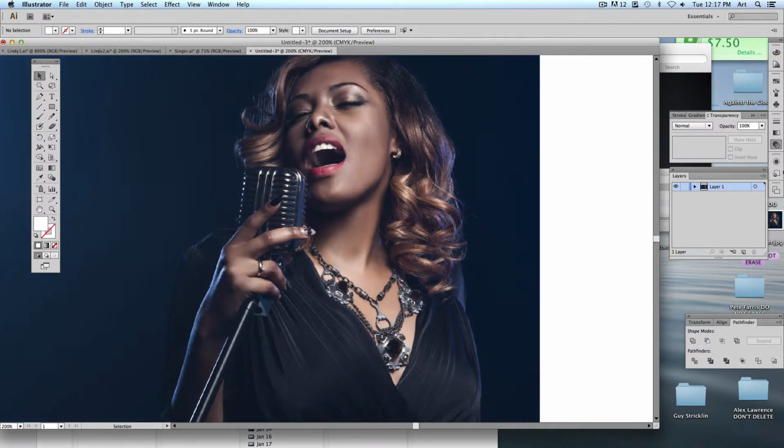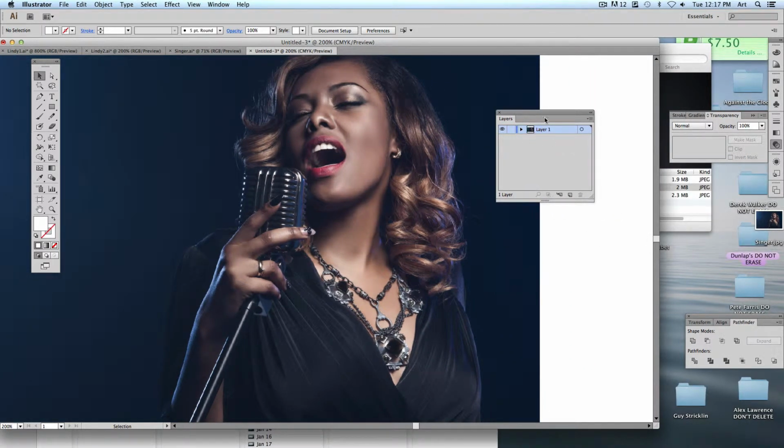Since I'm in my Layers palette, I've got my photograph on one layer. I'm going to lock it down so I don't accidentally draw on it, and then make a new layer on top. This is going to be my tracing layer. The first thing I need to do is trace off just an outline of all the major shapes. And to do this, we're going to use the pencil tool. The pencil tool looks like a pencil. With this one, as long as I click and drag, it'll make a shape that I'm working with.